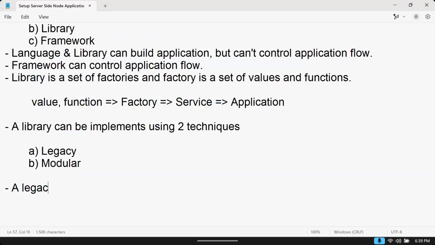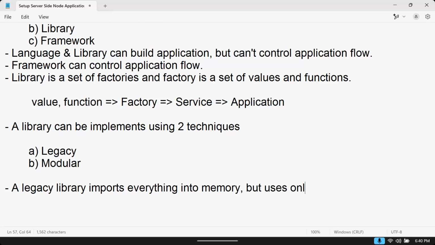A legacy library imports everything into memory but uses only a few. It leads to memory overload and the application is heavy.